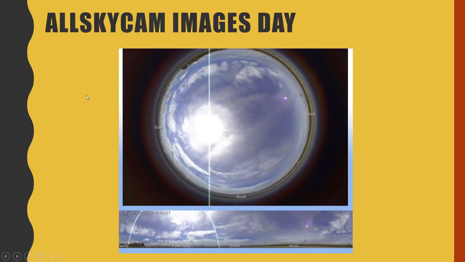We have all Skycam images in the day. This is one I just took yesterday from Brazil, I believe, and this is the bright object here and the dot in the center. But when you say that that's a lens flare, you're insulting everybody's intelligence, because lens flares are going to be the same color as the sun. I believe this is a refracted image of Wormwood.